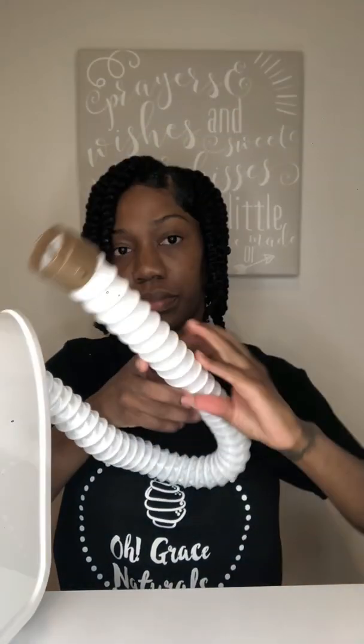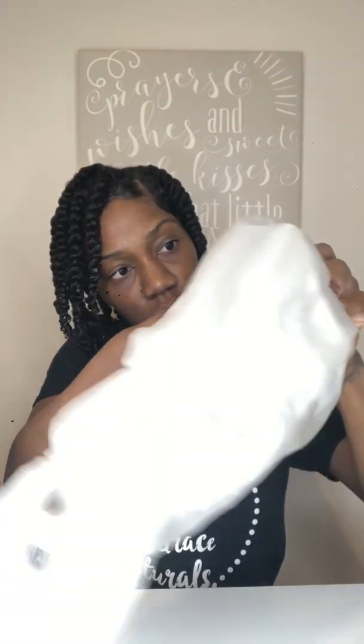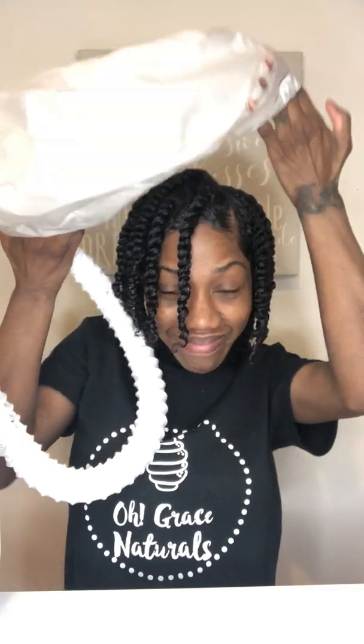I take my hooded dryer. I bought this from Sally's. It's detachable, so it allows me to lay in the bed while I'm drying my hair. You simply attach the hood to it, and then I just sit under the dryer for about 20 minutes before bed, and I sleep on my hair, and then I wake up the next day with the perfect twist out.